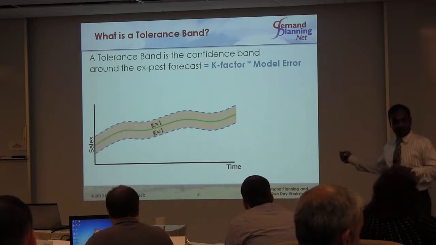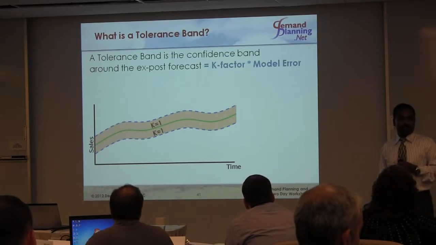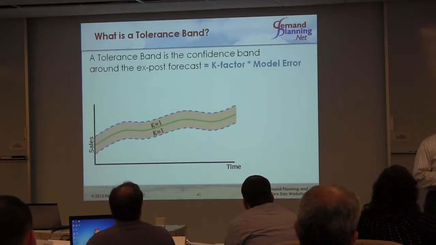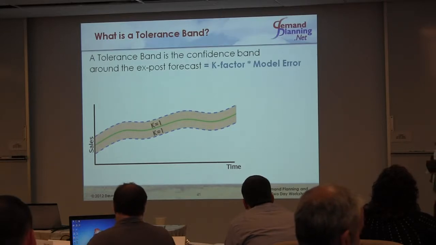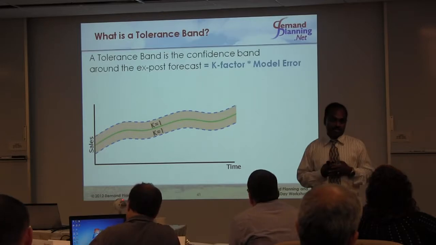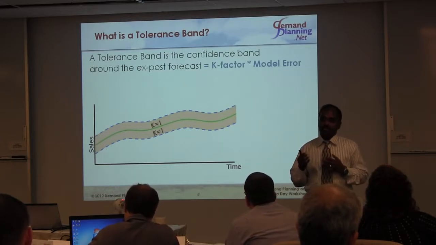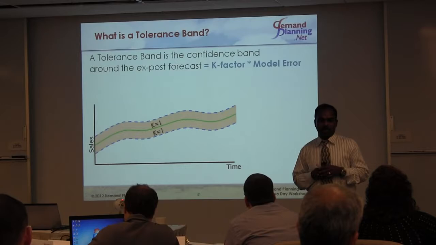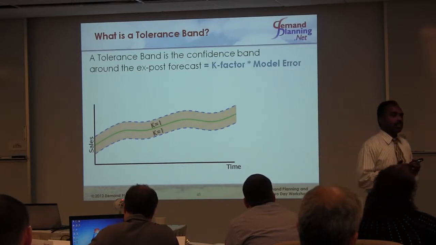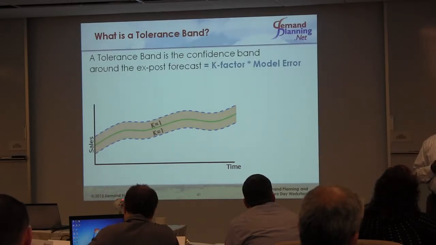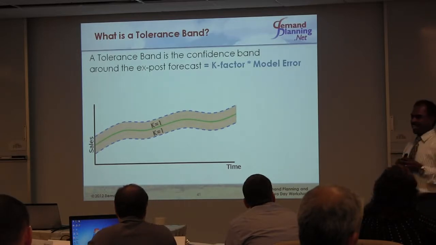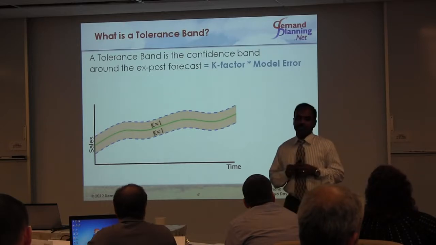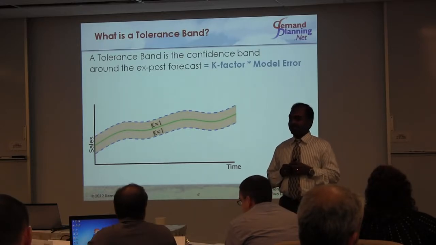You could use model error, you could use standard deviation. You could say, I'm going to use standard deviations. How many standard deviations am I going to use? 1, 2, 3. That's the K factor. If I use 3 standard deviations, that's a very rigorous test. In normal distribution, going back to high school stats, average plus or minus 1 standard deviation covers how many observations? What percent of the distribution? Anyone?